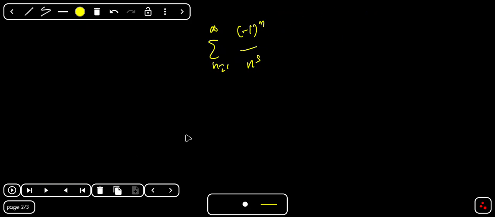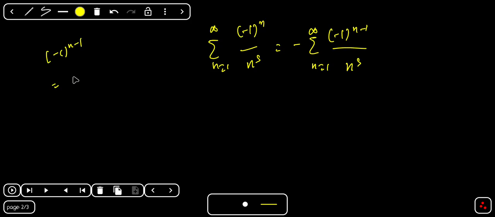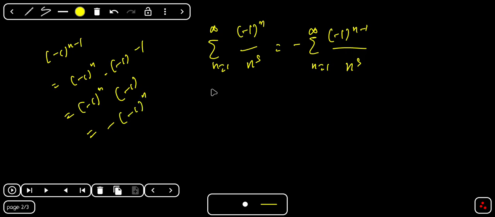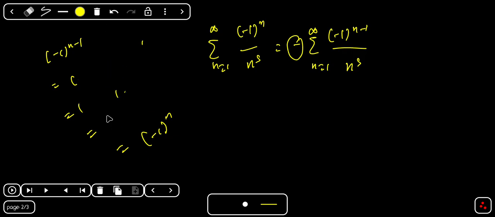So this can also be equal to minus the sum of n from 1 to infinity of minus 1 raised to the power of n minus 1 over n raised to the power of s. Yes, because minus 1 raised to the power of n minus 1 is equal to minus 1 raised to the power of n multiplied by minus 1 raised to the power of minus 1. And minus 1 raised to the power of minus 1 will give us minus 1. So this will be equal to minus 1 raised to the power of n multiplied by minus 1, which is minus into bracket minus 1 raised to the power of n. So if we use it to multiply this minus, we are still going to have minus 1 raised to the power of n. So it's not changing anything there. Okay, it's just a matter of manipulations.